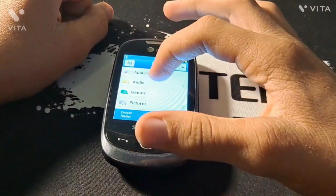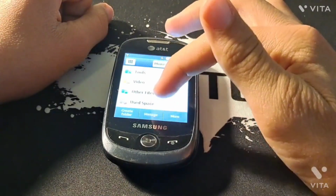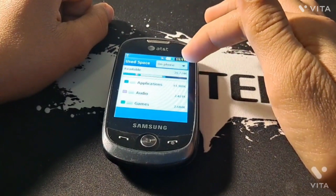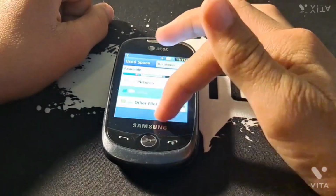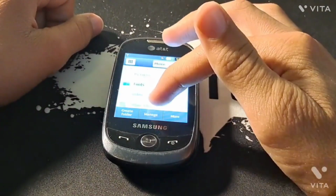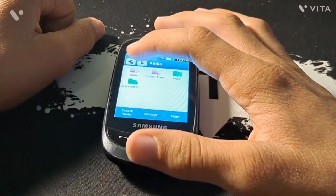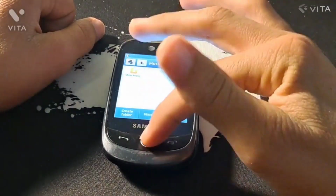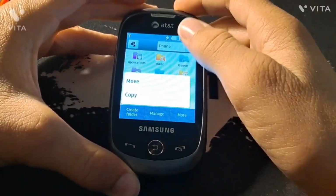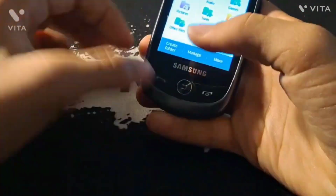Right, I'm gonna go to my stuff. Audio? No, maybe it's use space. Kilobytes? Is that what it's displaying? All right. I'm gonna see if I can stop it.